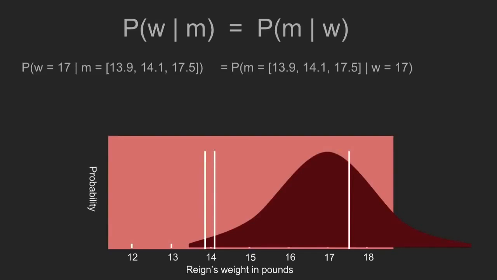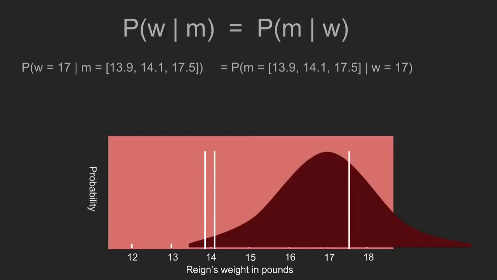So let's start, for instance, by assuming, what if she weighed 17 pounds in reality? Now, because our measurement process is very noisy, as we saw, if she weighed 17 pounds, we would expect those measurements to be distributed as shown here. Some would be way above 18 pounds, some would be down around 14 pounds, where we actually measured, but not very many of them would be.